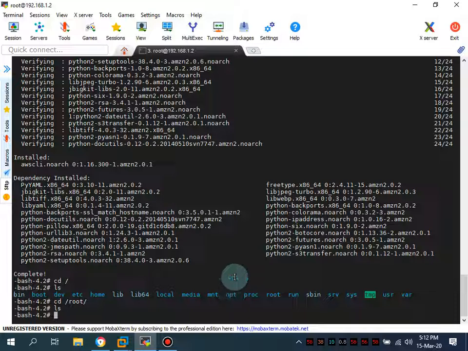Like say, if you want to test two, three machines and do the networking or do the setup, you want to test Vagrant, you want to test Ansible and everything like that, you can test in these machines, in these containers or EC2 machines.